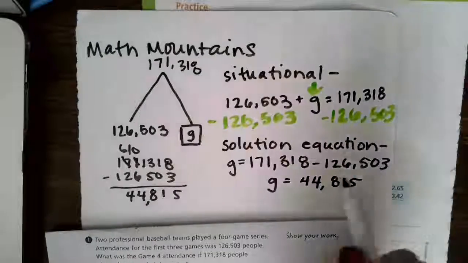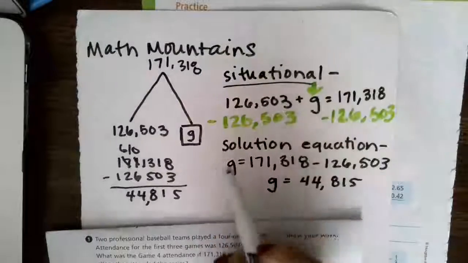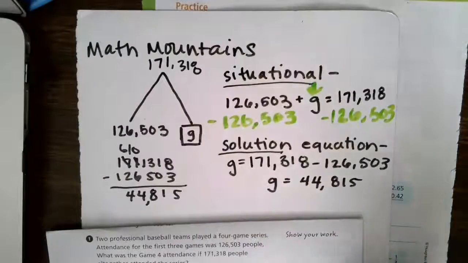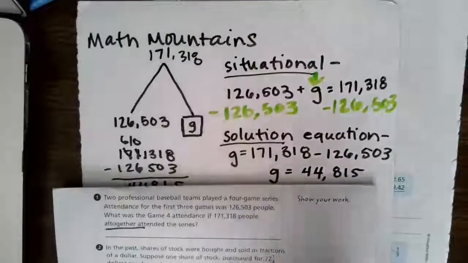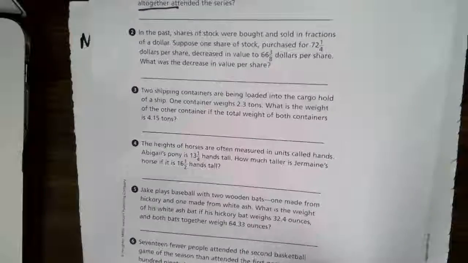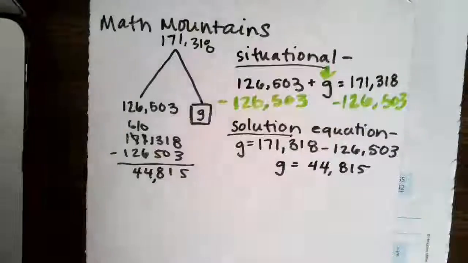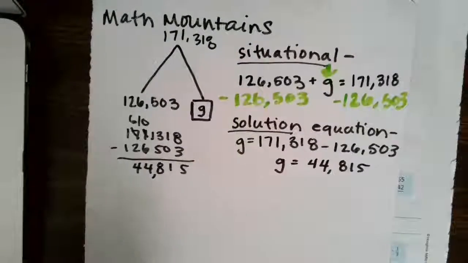So this model got us to the situational equation, which then got us to our solution equation. All of these are applicable to answer any one of these word problems that are due on Tuesday. Let's go ahead and do another one, maybe one dealing with fractions. We talked earlier today about the fact that fractions and decimals aren't going anywhere, and we're going to have to use them, even in situation and solution equations.